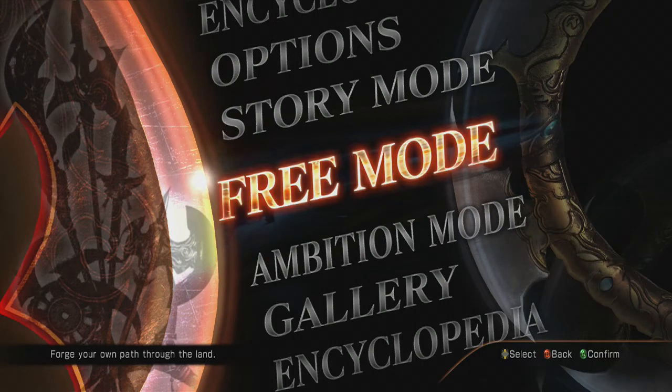Today we are going to be getting Wang Yuanji's throwing knives, and that is going to be at the Battle of Jianye on Sima Zhao's forces. So let's go ahead and get there.